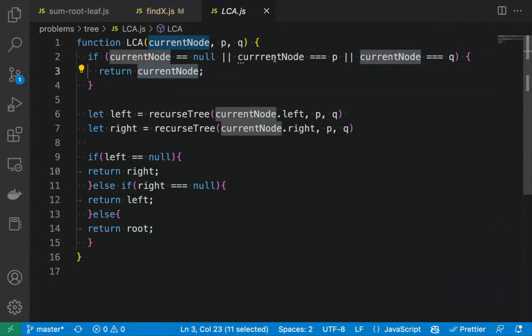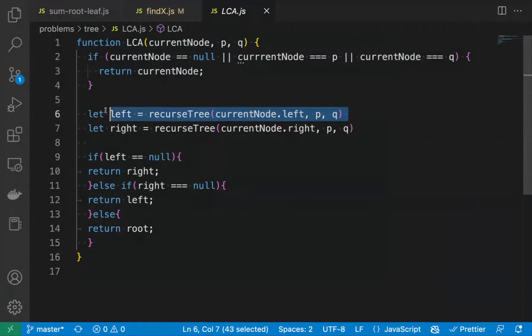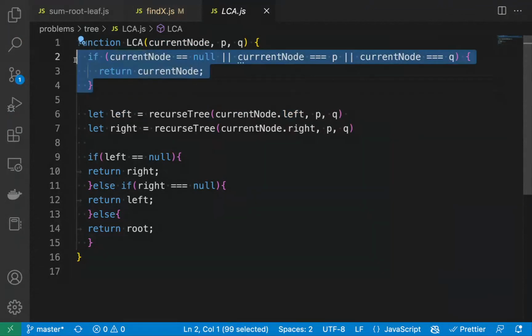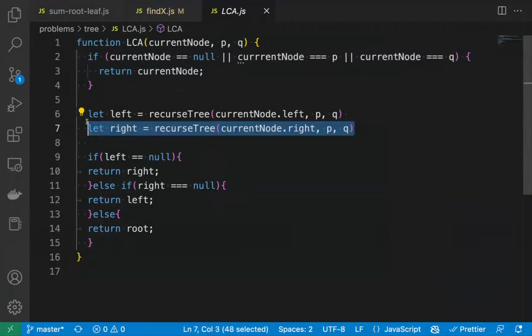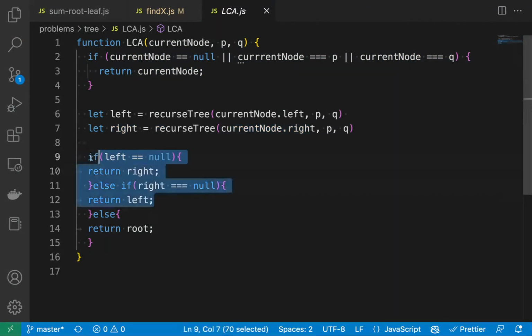This time the current node will be that particular node, 4 and 6 in our example. Otherwise I'm just traversing to the left, using my base condition to come out of it, then going for the right, using my base condition to come out of it, and then I'm checking the left and right results.